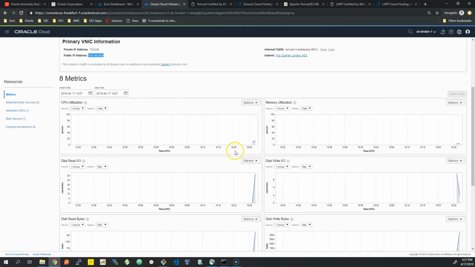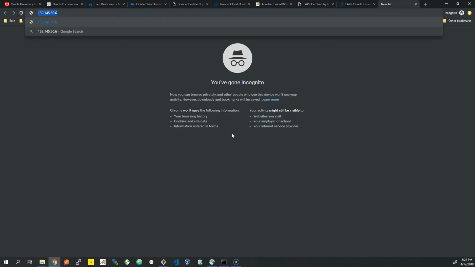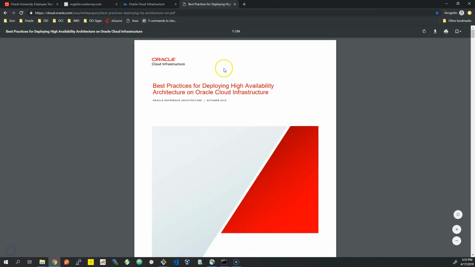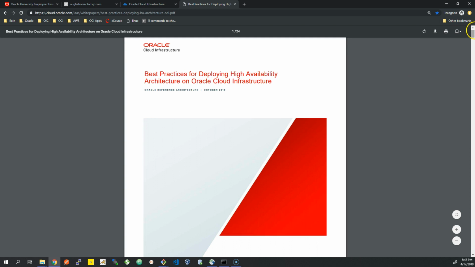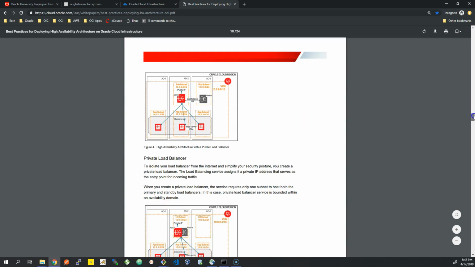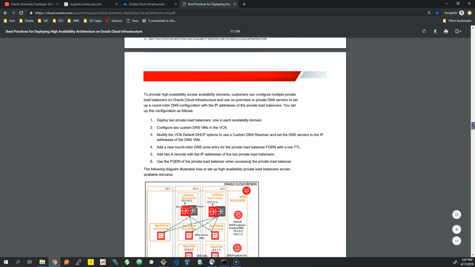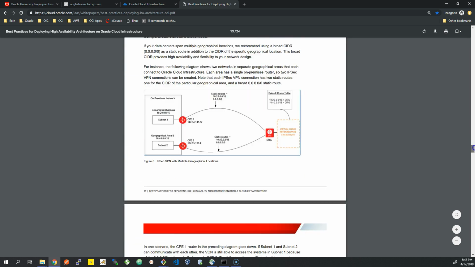My new instance is running, and you can see my CPU utilization is very low. That's what I want, and I can put in a load balancer and direct customers to that new instance. So you can see it's up and running here. I just wanted to show where all this information is kept. This just goes through network high availability on Oracle Cloud, and also things like load balancer and subnets and how you can evenly distribute the workload.